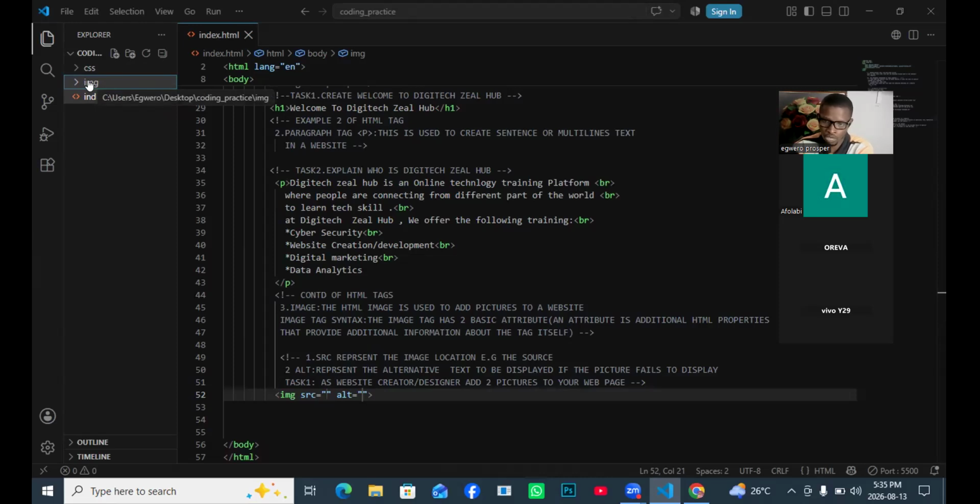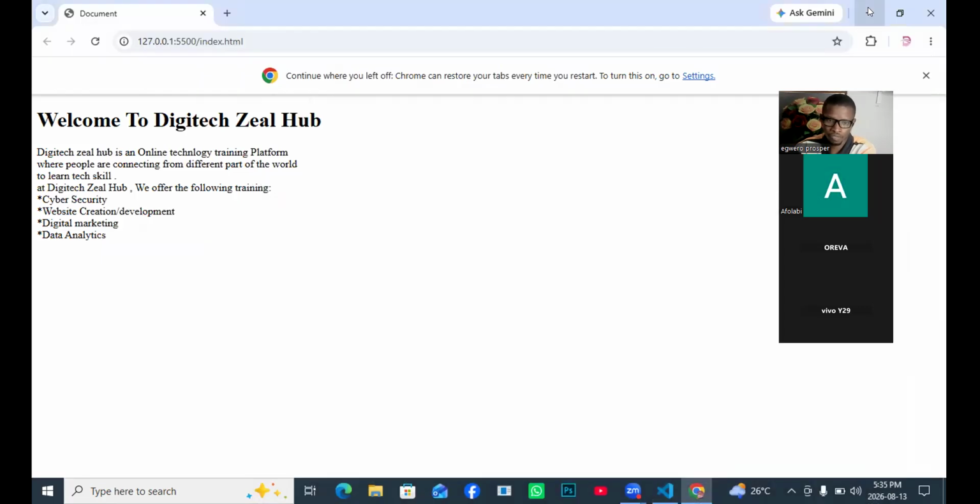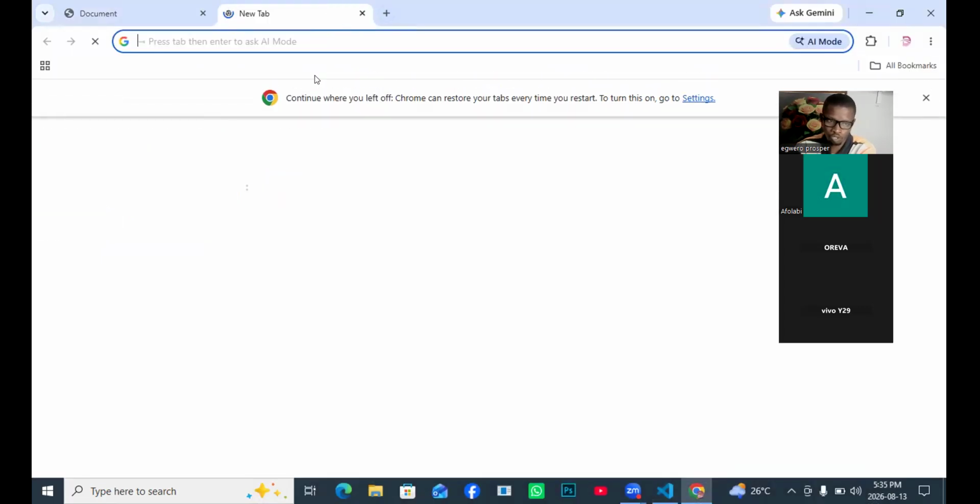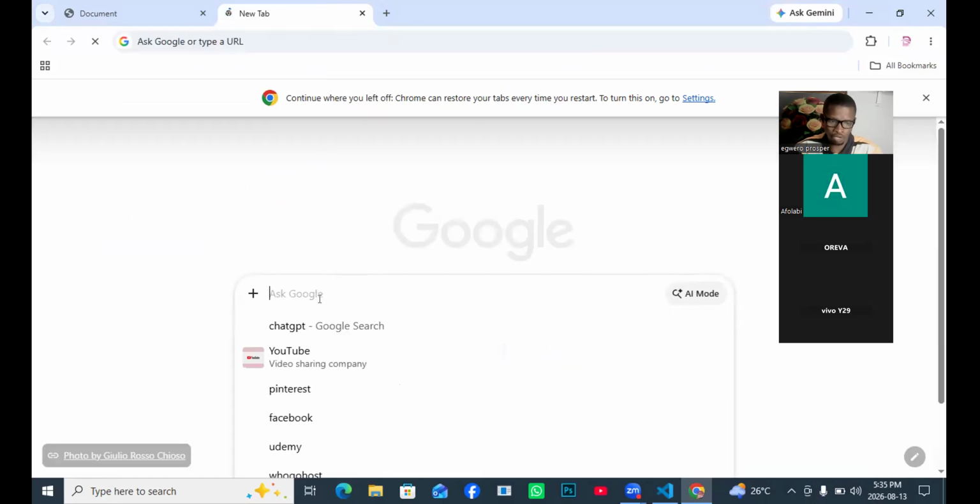So we are going to quickly leave our editor and go and look for pictures. We'll go and look for pictures and then save them here. All right, so you are supposed to have downloaded different categories of pictures, maybe computer pictures, car pictures, different backgrounds. Save them in a folder so that anytime you need a picture, you can easily call them from it. So let's go to the browser and see how we can download pictures.